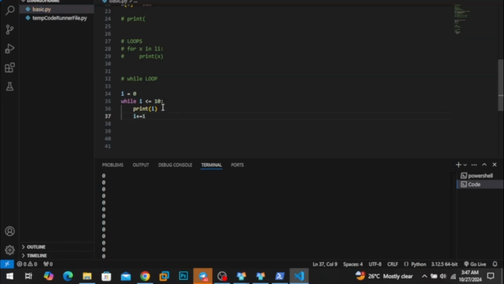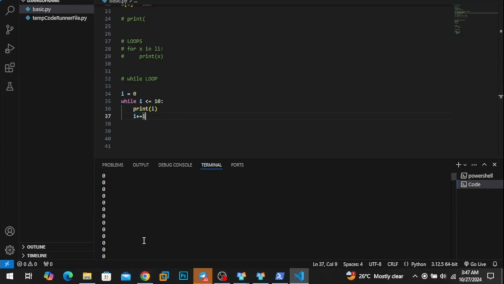We're telling Python that we know i is 0 and that i is less than 10, but don't print only the 0, start adding 0, 1, until it's able to reach 10.